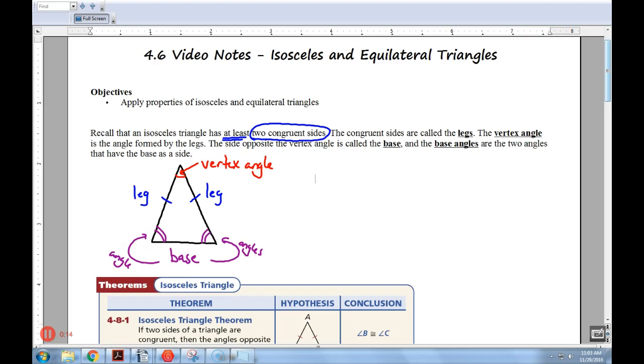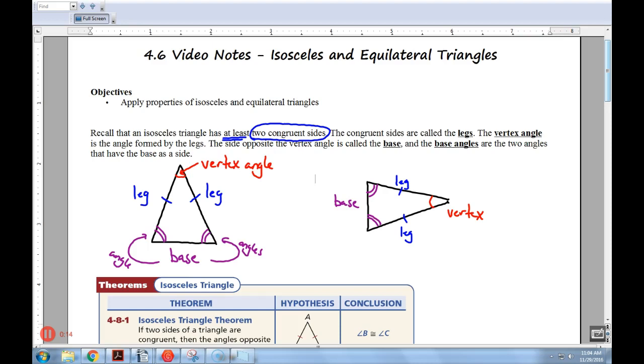You may come across a problem where the triangle is drawn like this. And so now you can't always just say the base is at the bottom, because now the pieces are different. Now you have a leg, you have a leg, the legs are congruent. The base angles across from them are also congruent. So this would be a base angle, and this would be a base angle. And then your vertex angle would be up here to the top. Notice I put one arc on it because it's a different measurement than the base angles. And the base would actually be over here on the left-hand side. So it all depends on how the triangle is oriented.